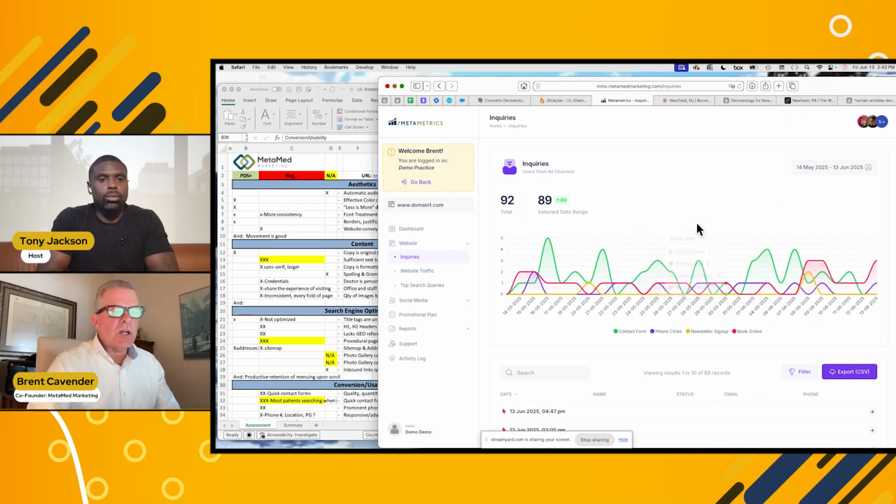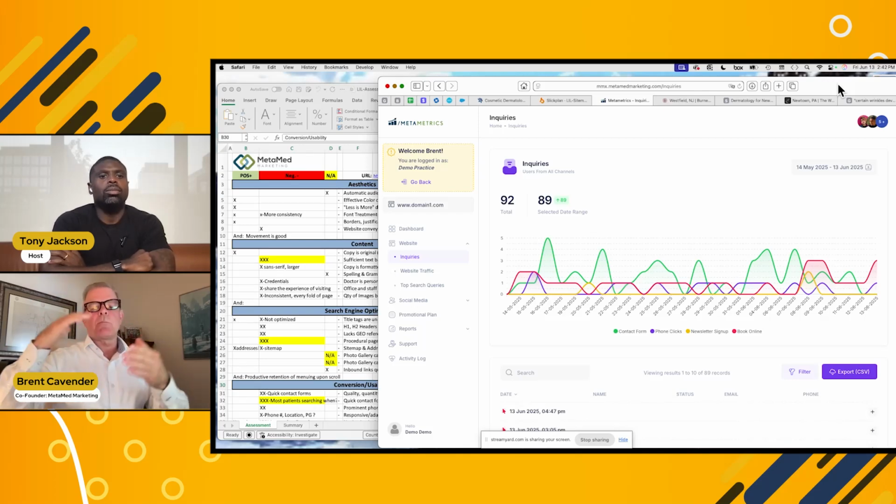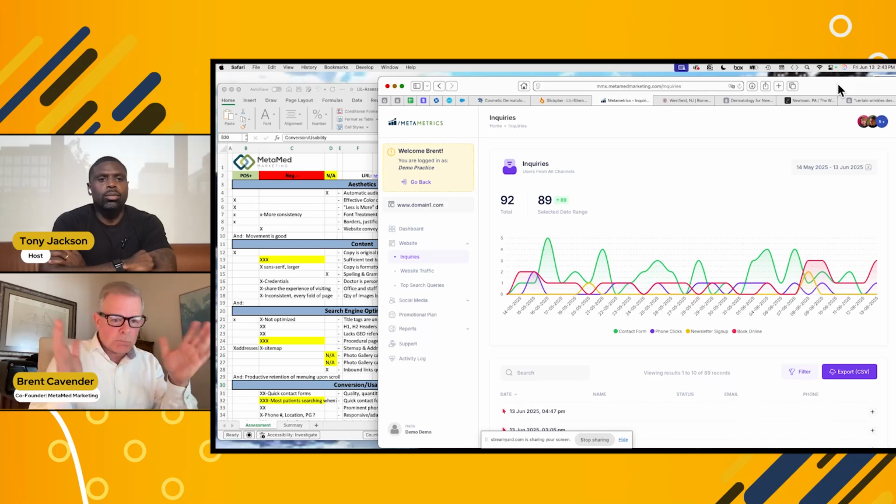But at the end of the day, because we've got this level of data, we're able to determine that a dermatological practice that has optimized their digital marketing effectively can expect to make about a 15 to 1 return on investment through their efforts. Wow. It's easily justified. Now, to be fair, I'm telling you the top level numbers because I don't know what your margins are. If I were to just guess that your margins are maybe 50%, I'm just guessing, that's still a 7.5 to 1 return on investment.